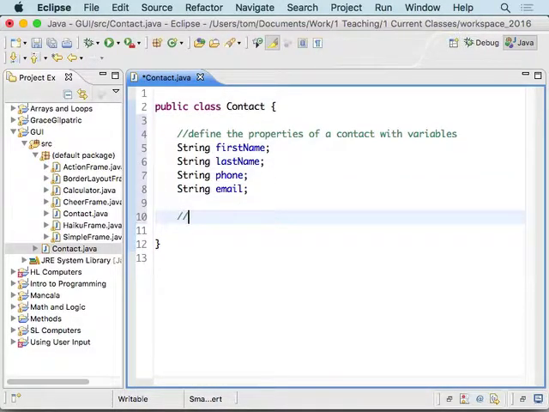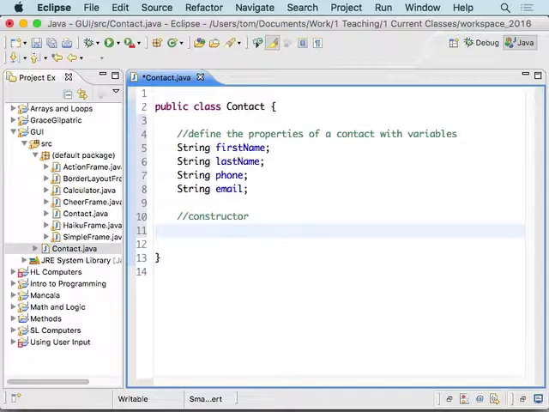Okay? So then the next thing that we want to do when we define this contact object is build the constructor, or define the constructor. Okay? So what should the constructor start out as?